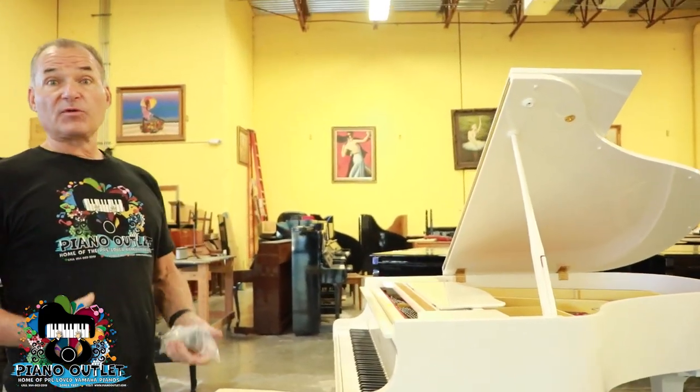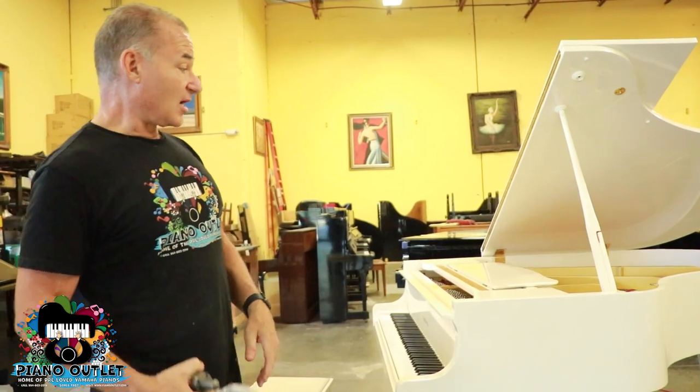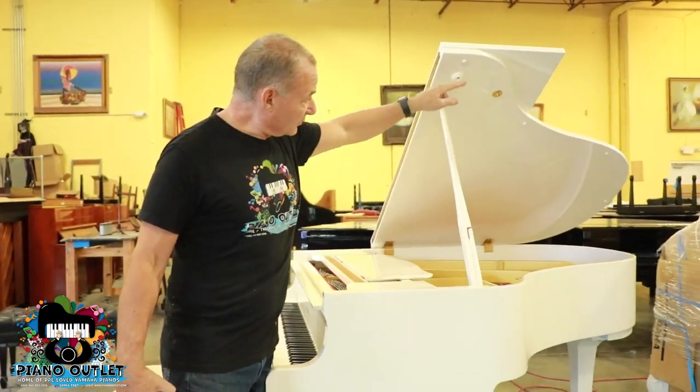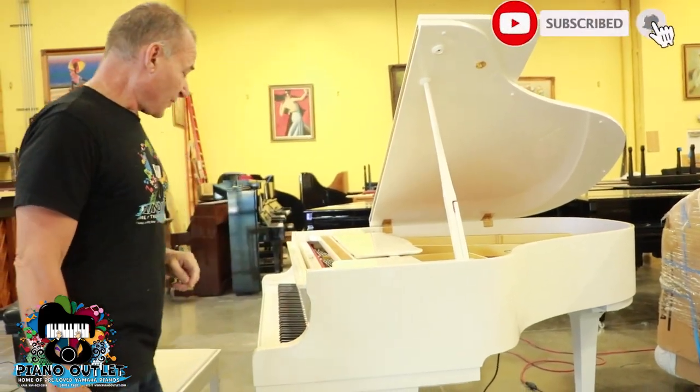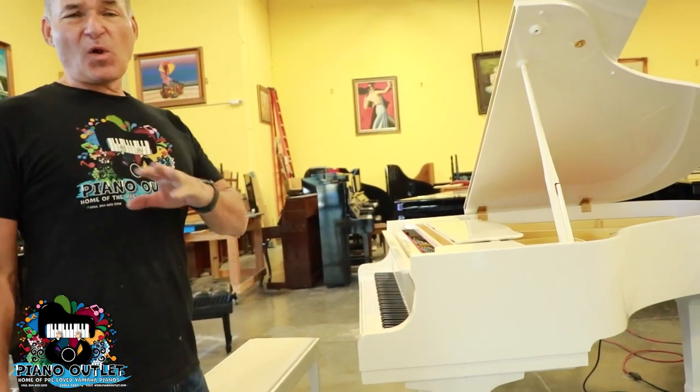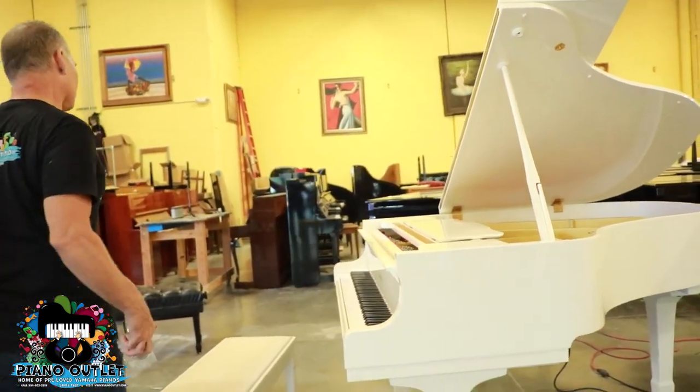So we do brand new wheels, pedal rods, the rubber bumpers. See the rubber bumpers that you see here? Okay, those are brand new. Rubber grommets on the pedals so they don't squeak. All kinds of little things that nobody would ever think about.